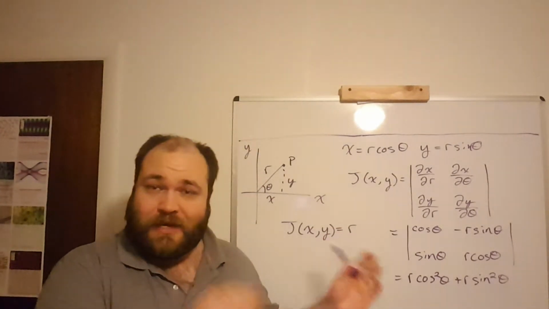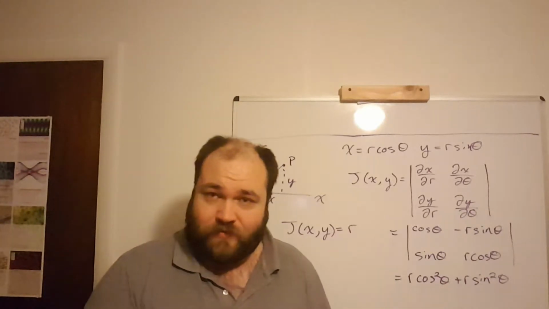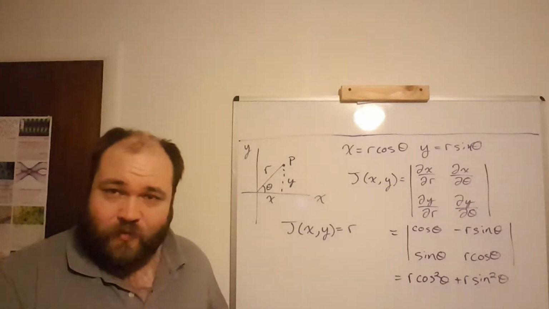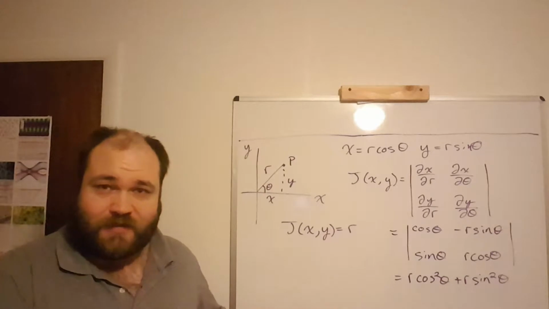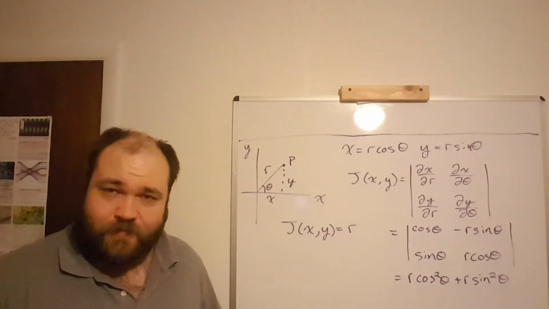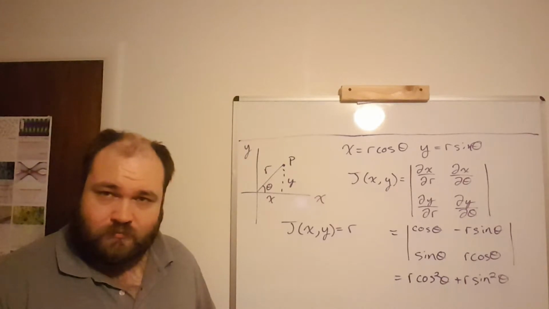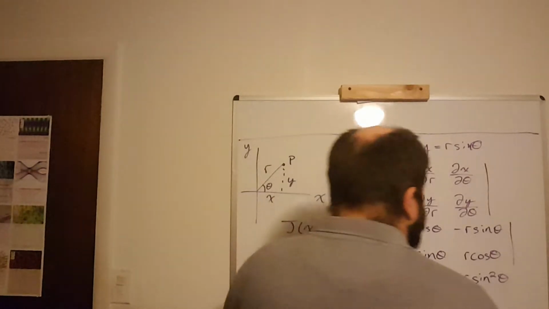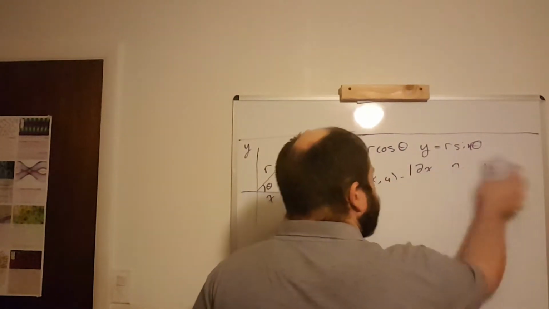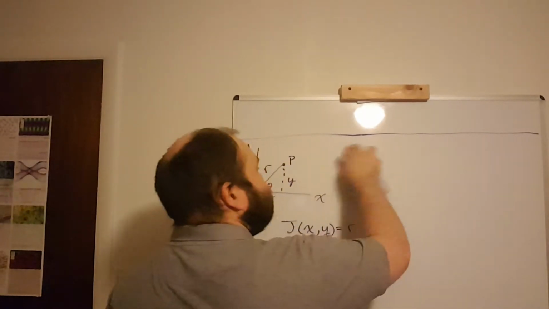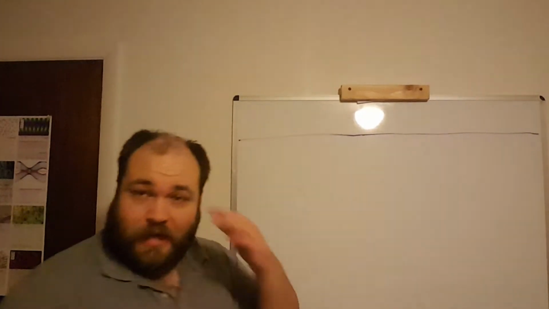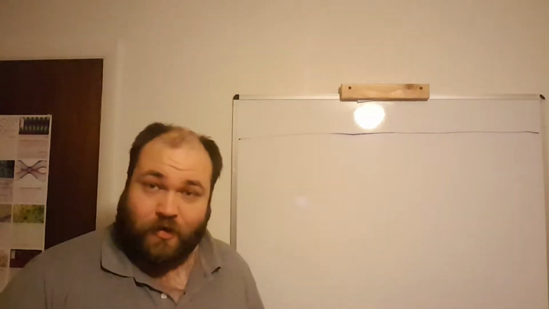So now we have the information we need in order to do coordinate transformations from rectilinear coordinates to polar coordinates. I'll leave that up for a second before erasing it, so you can pause it, study everything a little more closely, and see where it all comes from. So now back to the original integral that we cared about.